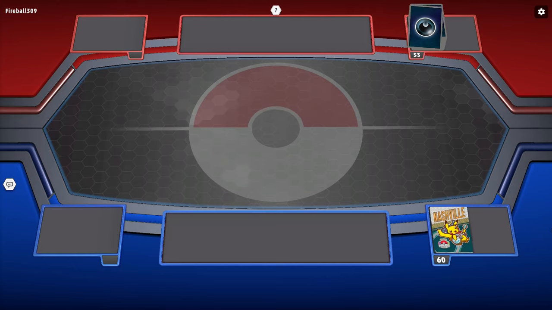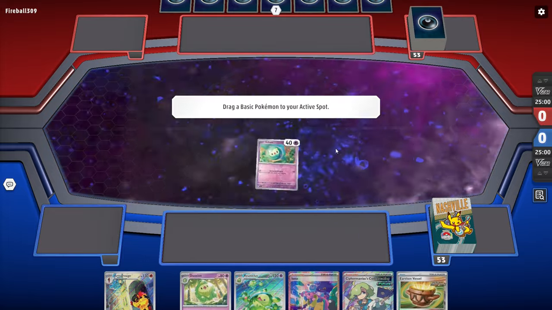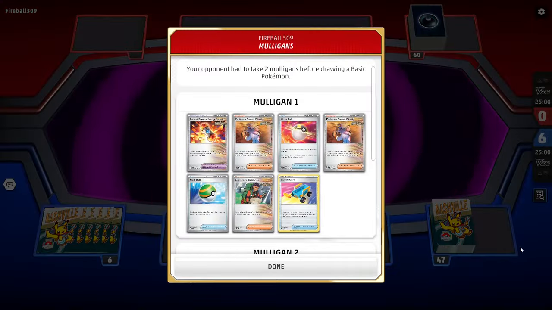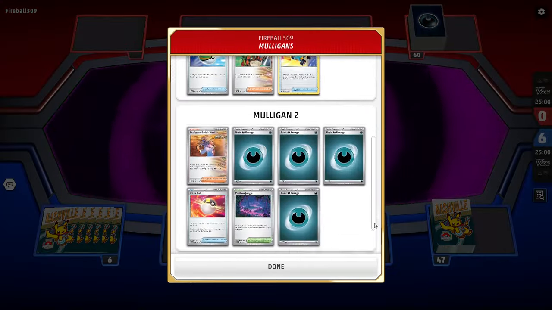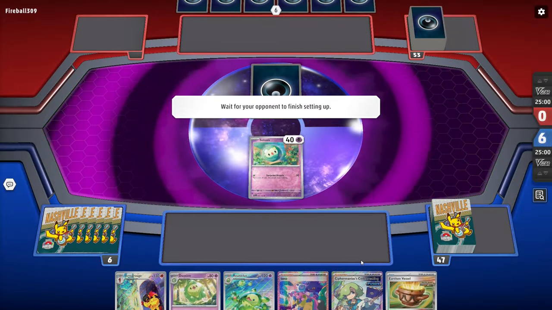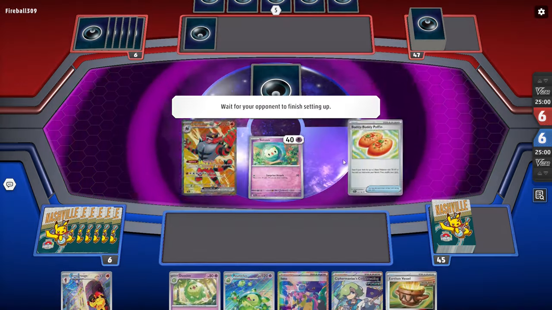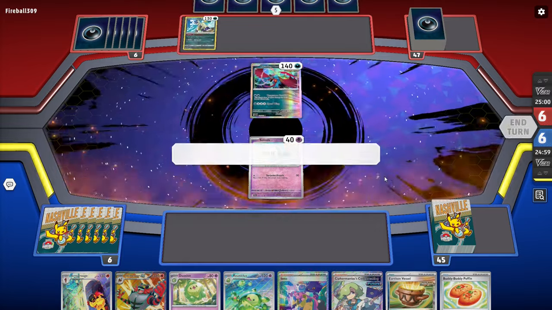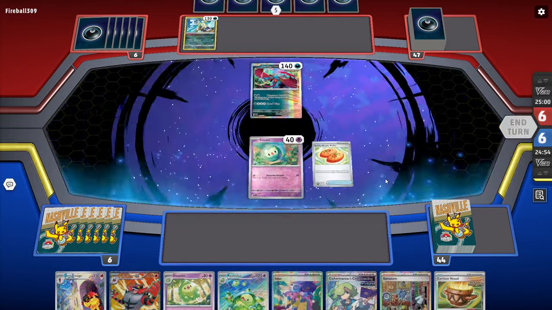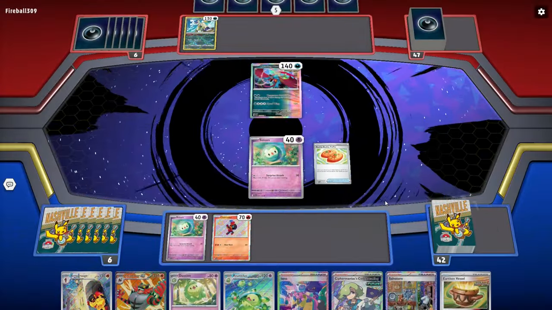So we are facing Fireball for our first match here. The objective of this deck is to start with Solosis and evolve into Reuniclus. So it seems like we're facing some kind of dark deck here, maybe based on poison or something. So we will take our two mulligans. So it seems like we're facing something interesting. So we're going to go ahead and Buddy Poffin for one of each of them.